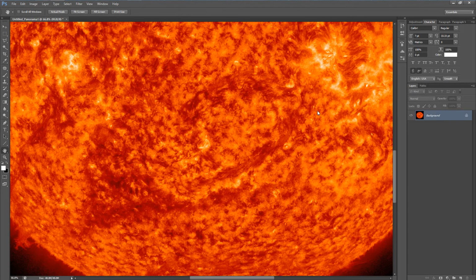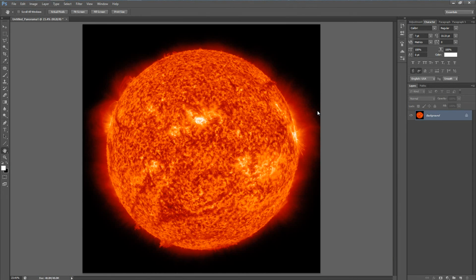When you're taking your images, make sure they are overlapping a little bit so that Photoshop has some detail from one image and the other image that's the same. And that'll help it in stitching and making it a perfect image. So now you can just go File and Save, and you have a new image that you didn't have before that has a lot more resolution and good detail.